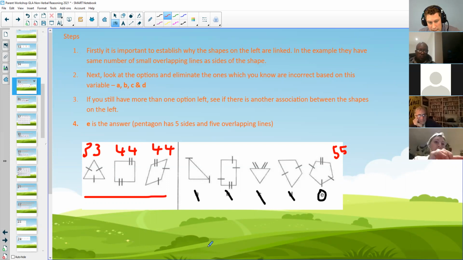When you are given 3 shapes on the left, there may be more than one thing to look at. If I'm being honest, that question type is quite easy. That probably wouldn't be one they would get in their actual 11 plus test. So the level of questions, as you can imagine, and certainly why we use the CGP books, they start with 8 to 9, they go to 9 to 10, they go 10 to 11. Thankfully, they don't get any harder than that, but it is just to show you the progression of question types.